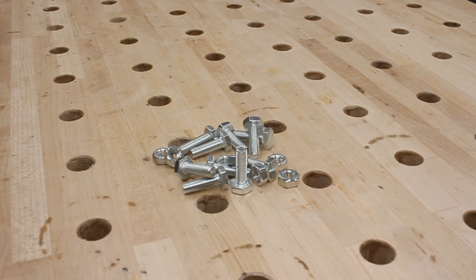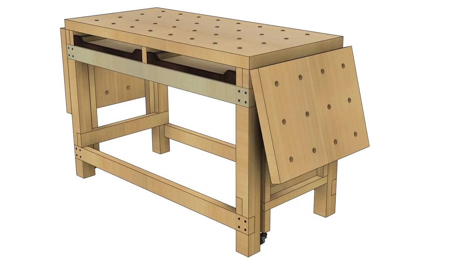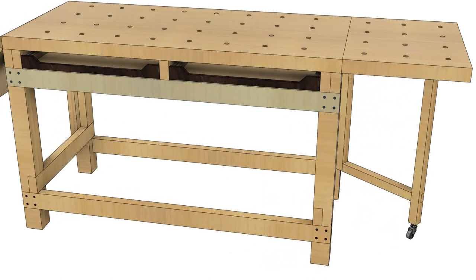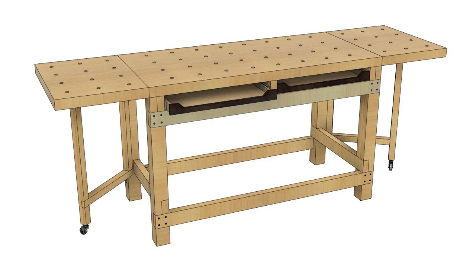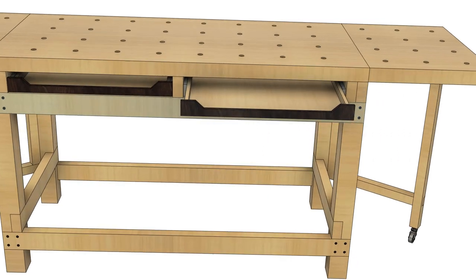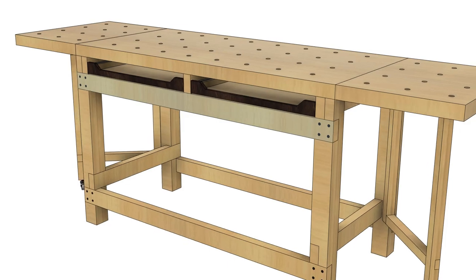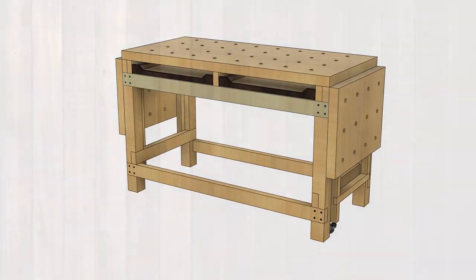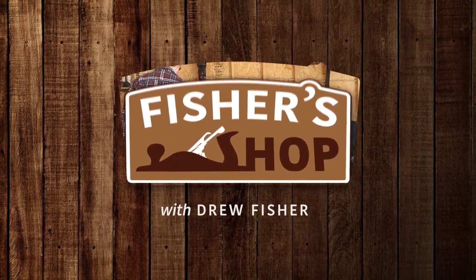Maybe they're trying to save on shipping. Anyway, I designed this bench, which should be perfect for my little shop. It's roughly the same size as the other one, but the sides can fold up so that you can extend your work surface to just over 90 inches long, which will be awesome. There's a couple trays that'll catch all the dust and will be a good place to put frequently used tools. And I was thinking I could integrate a power outlet into the front leg. This is going to be a massive project, but this is just the upgrade that my little shop needs. Let's see how bad I can screw this thing up.